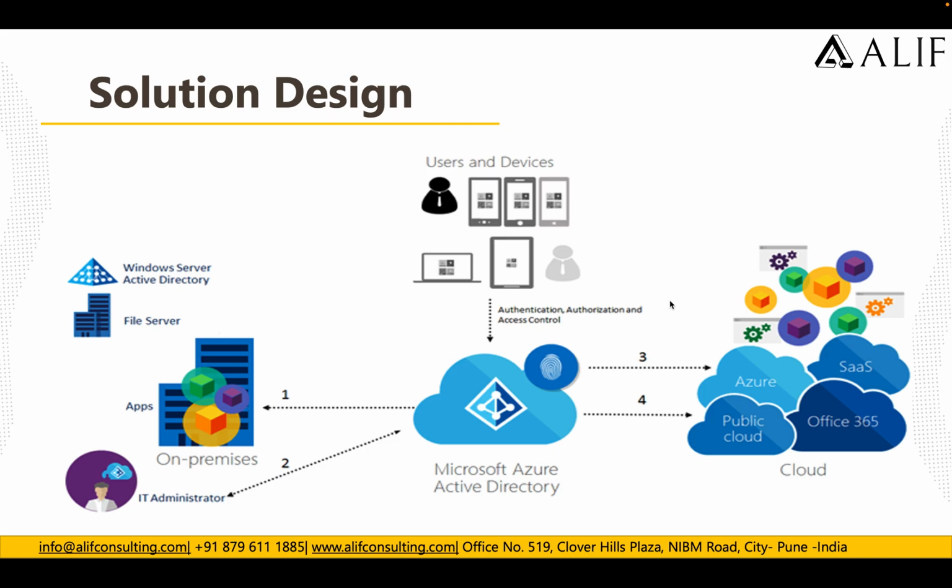So, as I told you, they had completely moved onto Azure. They had integration with all the SaaS applications, Azure applications, Office 365, or any other public cloud application, or on-premise application. At the same time, they had some applications running on-premise, which they have integrated with Azure Active Directory, because with Azure Active Directory you need not worry about any kind of high availability, because Active Directory is built in a way that it's always highly available, right?